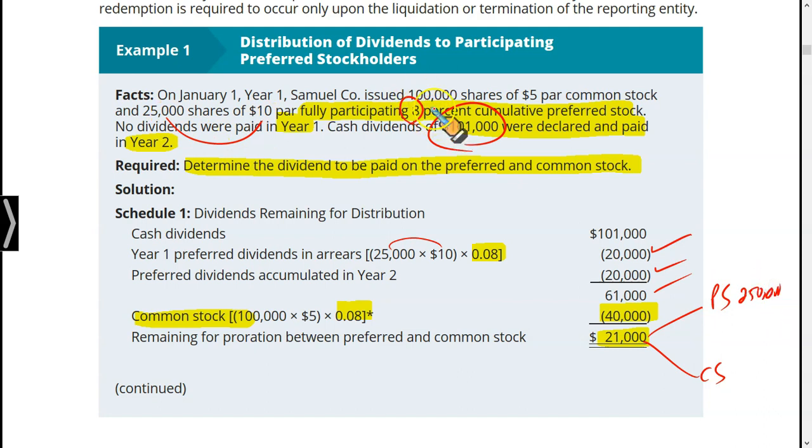And common share 100,000 times 5, 500. So we use this par proportion and distribute 21 accordingly. So it's going to be 250, 500, 750. So 250 upon 750,000 times 21 and 500 upon 750,000 times 21. So if you split this amount, it will be 7,000 for preferred stockholders and 21,000 for common shareholders.